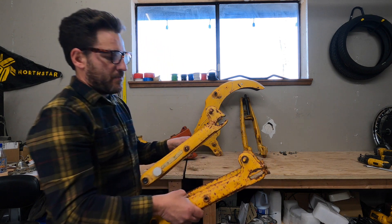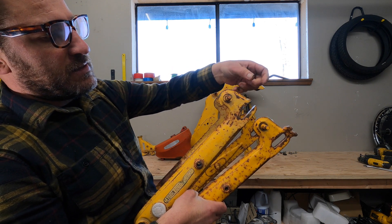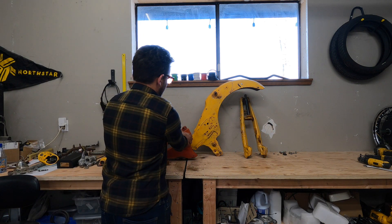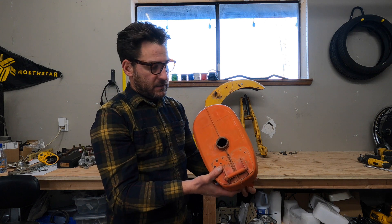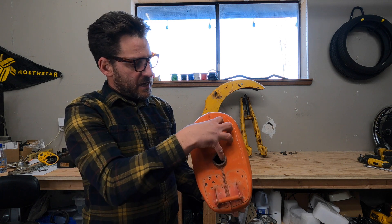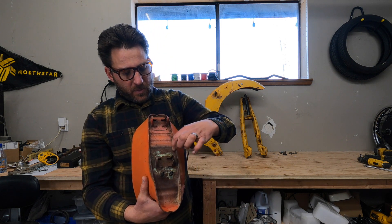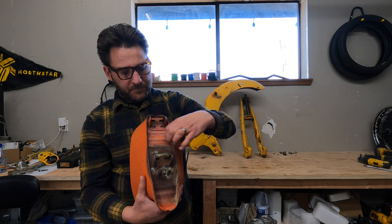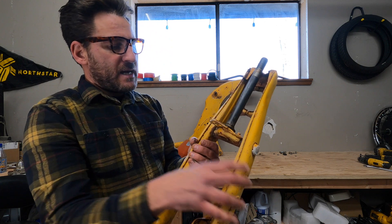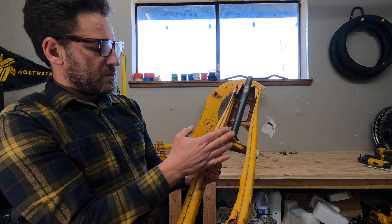On the swing arm, we cut off this back piece right here and it ultimately ends up looking like this — this allows us to slide our rear wheel in. On the gas tank, be careful when you cut this. I typically fill mine with water, but you're going to cut out the top of this gas tank, which allows you to slide your controller and other electronic components in there. You'll also need to cut out right here in between the mounting tabs. On the fork, it's really optional — I typically cut off the lock bracket because I don't use the lock, but aside from that it's good to go.